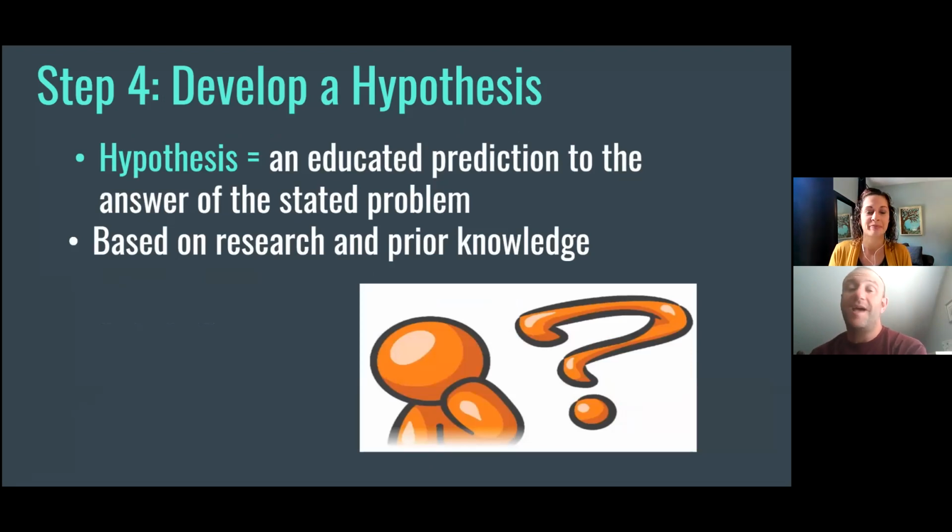Okay, so the hypothesis is, as you know, an educated prediction that is going to try its best to answer the problem that you developed and the question that you came up with earlier, okay? And since you did your research, you're also going to use what other people have found out about the topic as well as your own prior knowledge about the topic in order to develop this hypothesis.